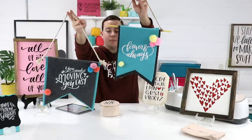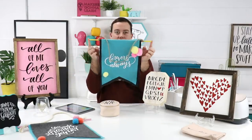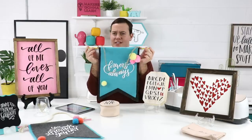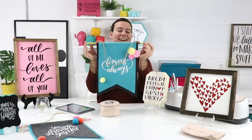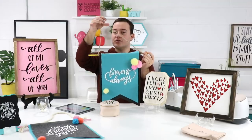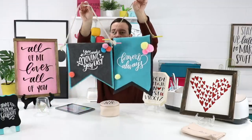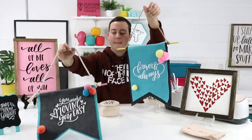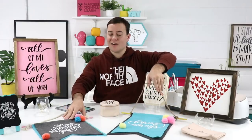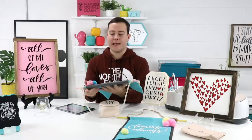You take your little rope and your little skewer sticks that you get at the craft store. Dowels, yes. The dowels, thank you, Rachel. Skewer sticks would work too, little thin ones. But yeah, our dowels. You can use jute for one look. You can also use the nautical rope, all found at the craft store. Pom-poms, yeah. You can make this project your own very easily. And iron-on on felt, it's perfect. Here, let's show them this.